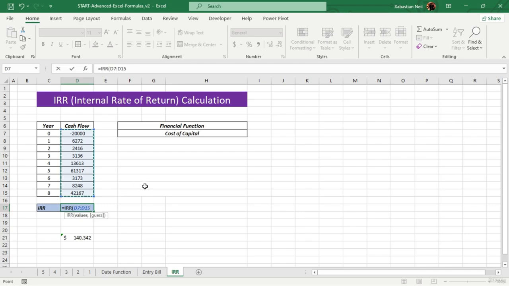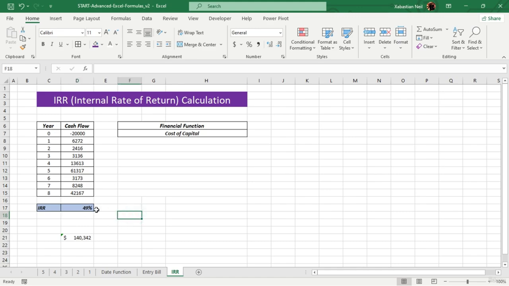Another thing to keep in mind is that if you put a comma, you can type in a guess. But here I'm not going to do anything; I'm just going to find the internal rate of return. So I close the parentheses and hit enter, and you can see that the IRR percentage for these values is 49%.